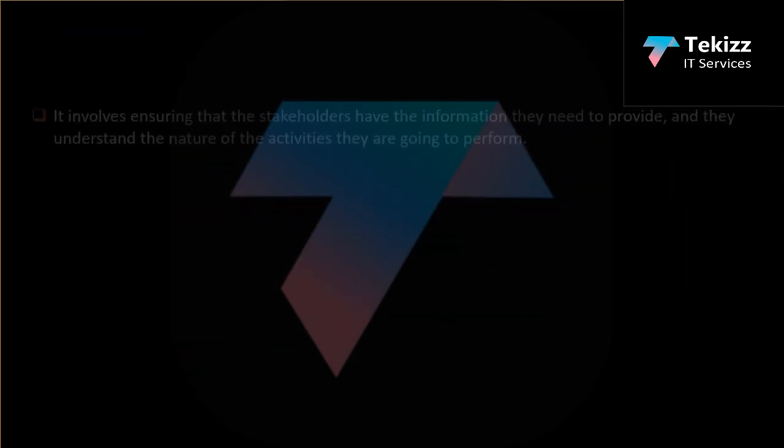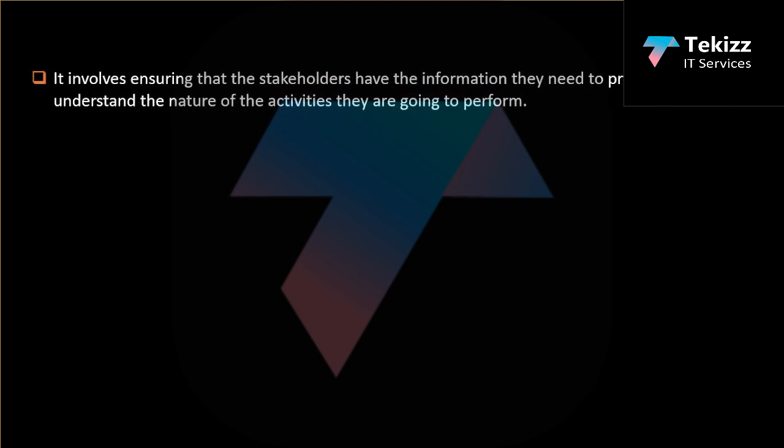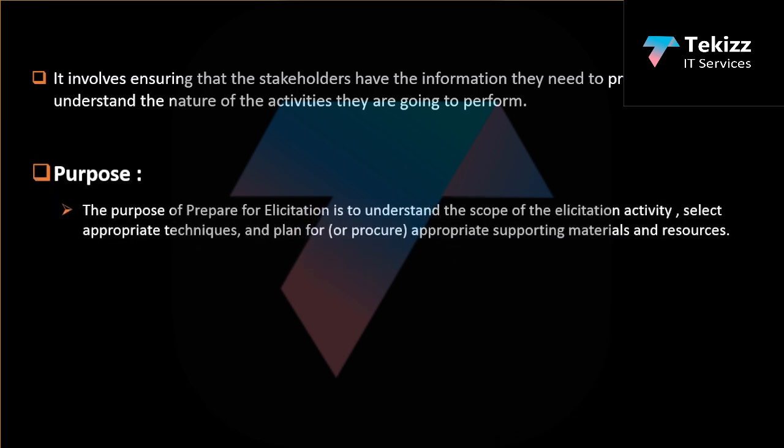Now, also, it involves that the stakeholders have the information they need to provide and they understand the nature of the activities they are going to perform. Now, if you want to understand the purpose of this, the purpose of prepare for the elicitation step is to understand the scope of the elicitation activity, select appropriate techniques, and plan for the appropriate supporting materials and resources.